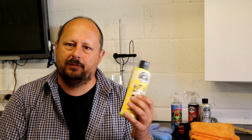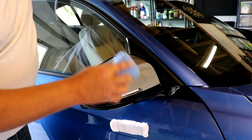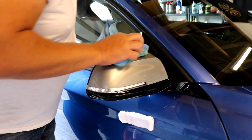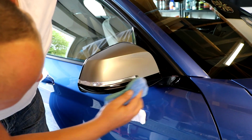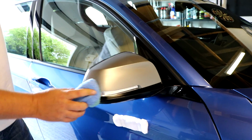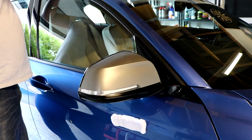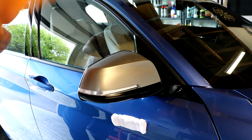Because with Chemical Guys, if you read the description of the product, you could come away with the impression that this product is all you need for your car care in terms of protection and shine. And like I say, it isn't. The main reason is when you add an emulsifier into a wax blend to typically bulk it out with water, okay? And there's some advantages we're going to talk about a bit later on of why that's cool. It's not all doom and gloom.